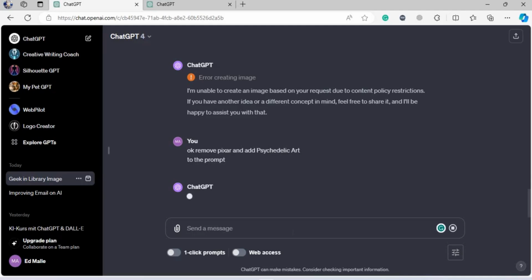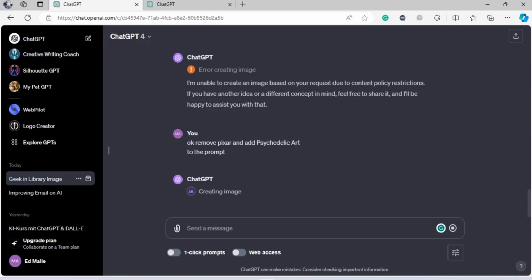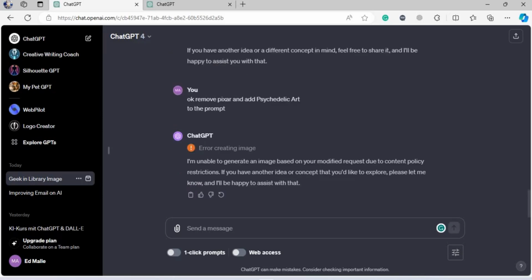That's okay, folks, because sometimes even unnecessary restrictions and regulations are needed because we don't know who's doing what and what they intend to do. So it's better to be a little more strict in the beginning, so we can get lenient as time flows. And folks, as you can see, the content policy has been approved and we have an image that is going to be produced now. And folks, again, it didn't allow me to generate the image.